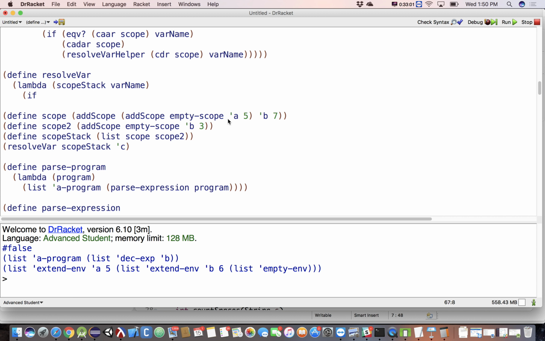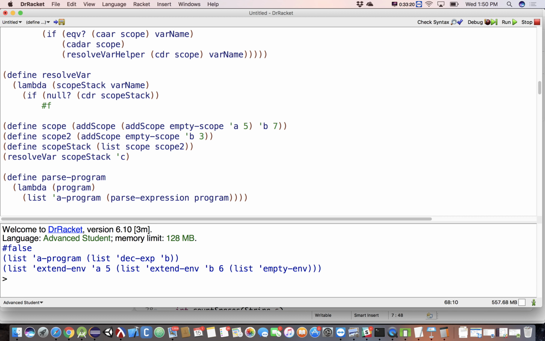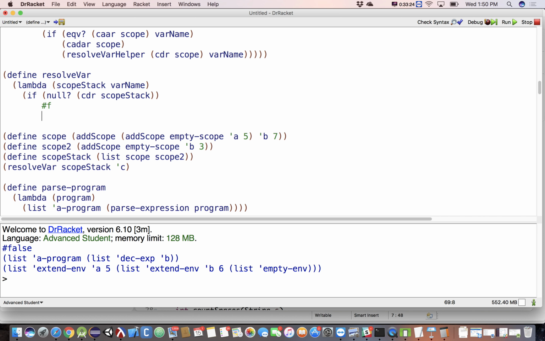So we come back in here, I can say if null cdr scope stack, that is the list of stacks following our word scope stack. If that guy is empty, I've searched everywhere I can search, boil down to false. If that guy's not empty, that's where we're going to go ahead and search the first element in there.